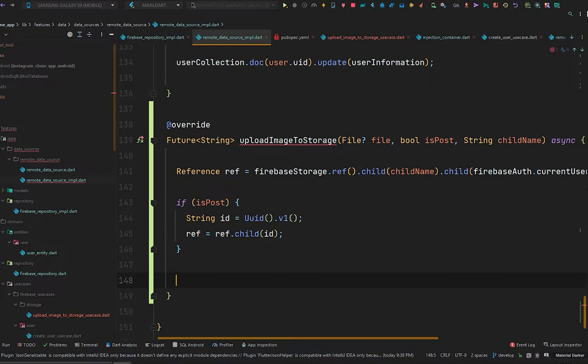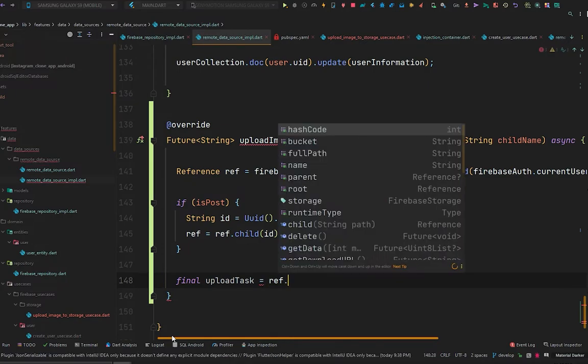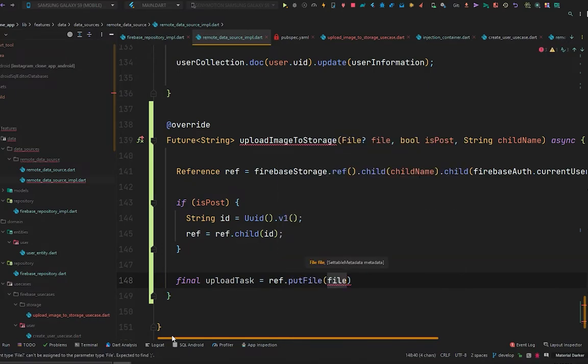So that's what this isPost is doing here. And next we are going to have a final variable uploadTask, which will be equal to reference dot putFile, as we will upload an image file, and that file will be this file.